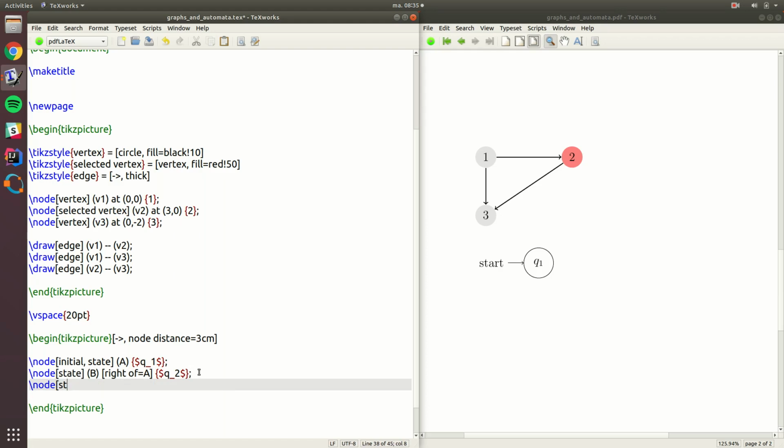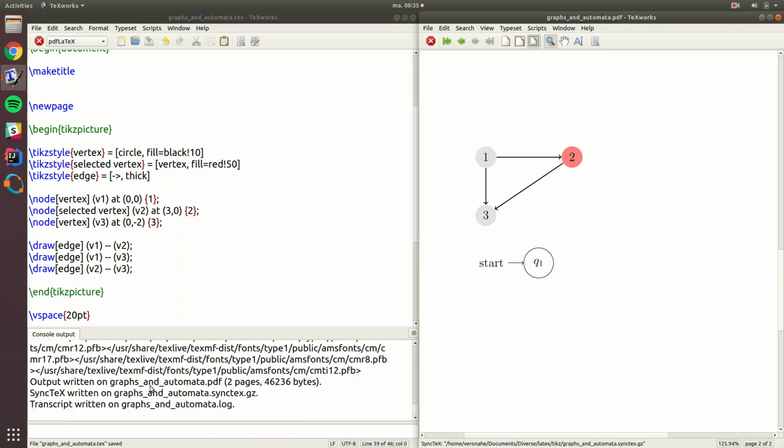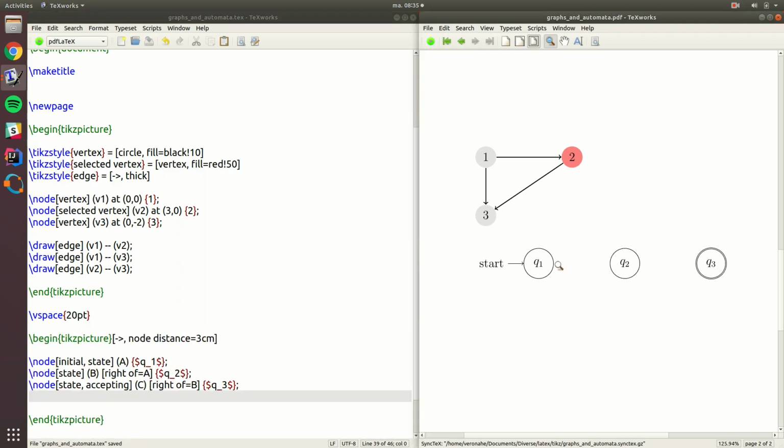And another state, let's make that accepting. Accepting is also a predefined option for states. And this one is going to be placed right of B and give it a label Q3. So there we have our three states.